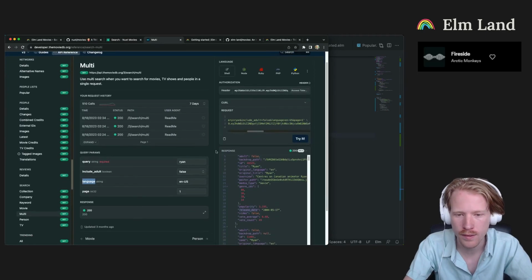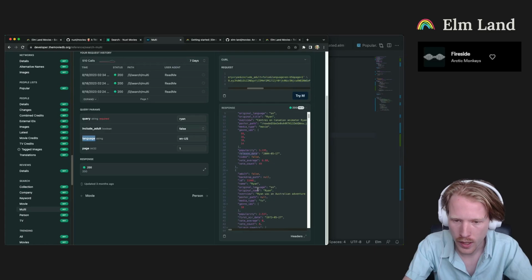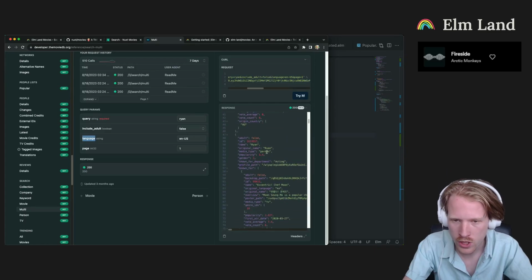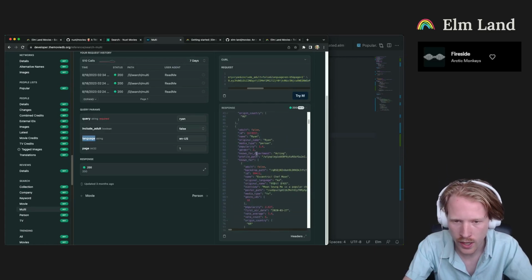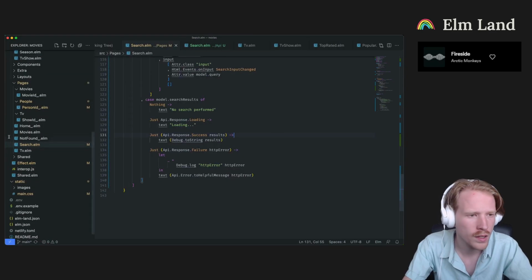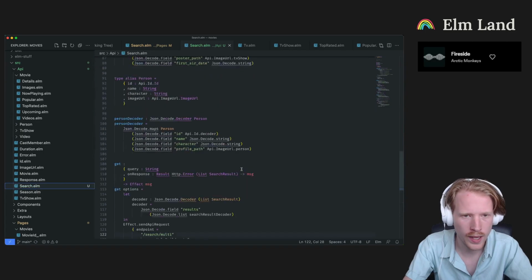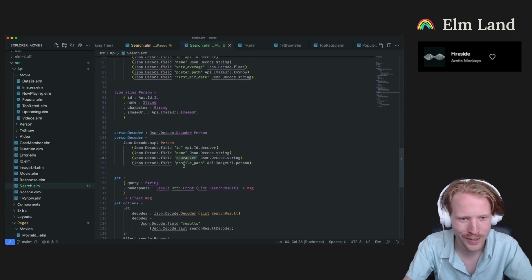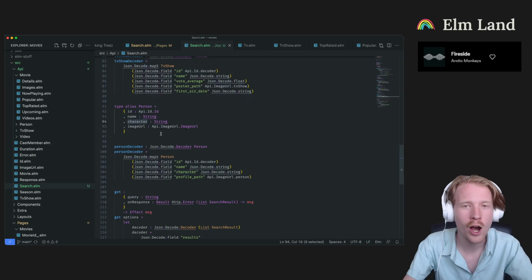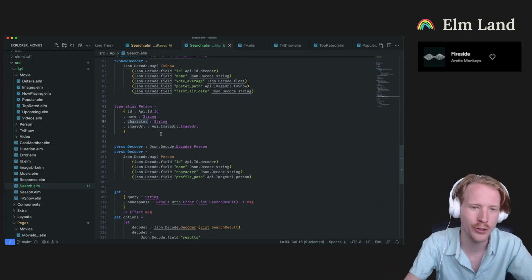I mean, it's all on me. I made the code base. But if we look at person, there's no such thing as character. That's not a thing. There's no character field. So what we want to do is back in our search field, when I decided that character is something, I don't know what character is. Oh, that's if you're a cast member, what character you played.